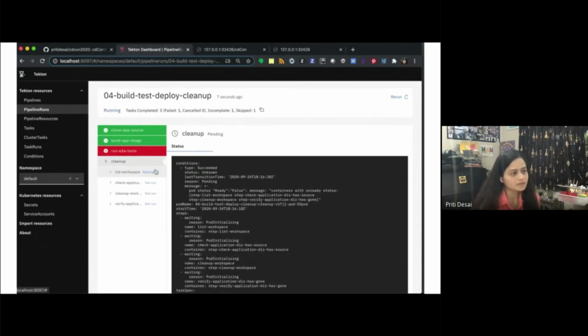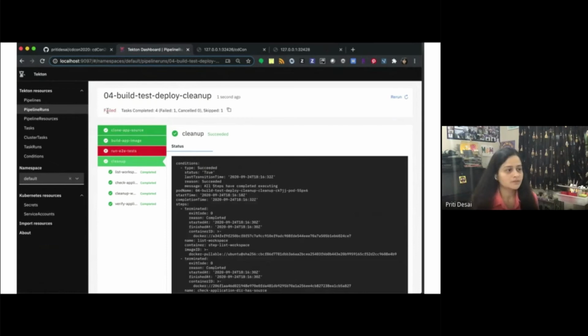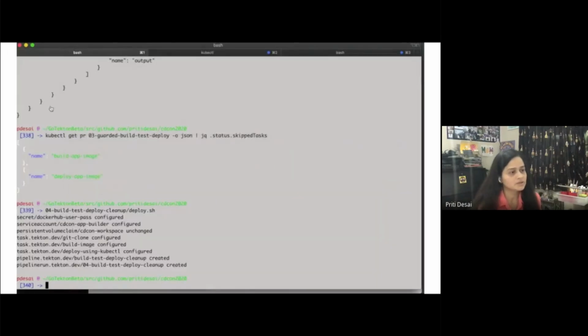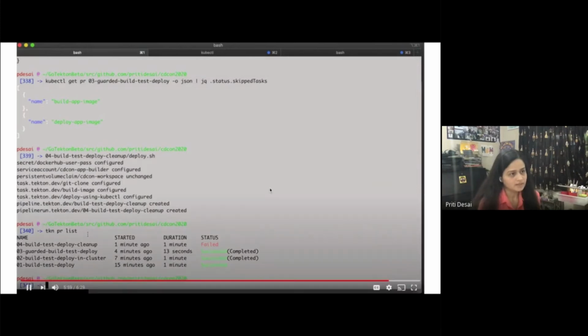So deployment must be skipped, but we clean up. We want to clean up our workspace, the persistent volume which was shared. So now clean that up, and then it says that the pipeline resulted in failure. So here, yes, that pipeline failed.